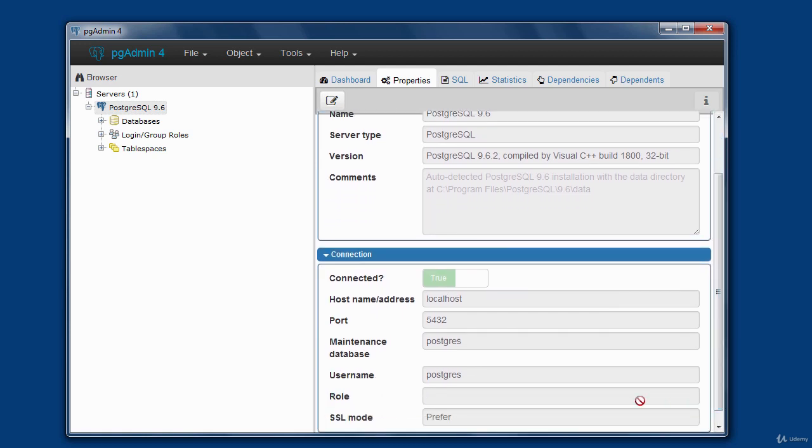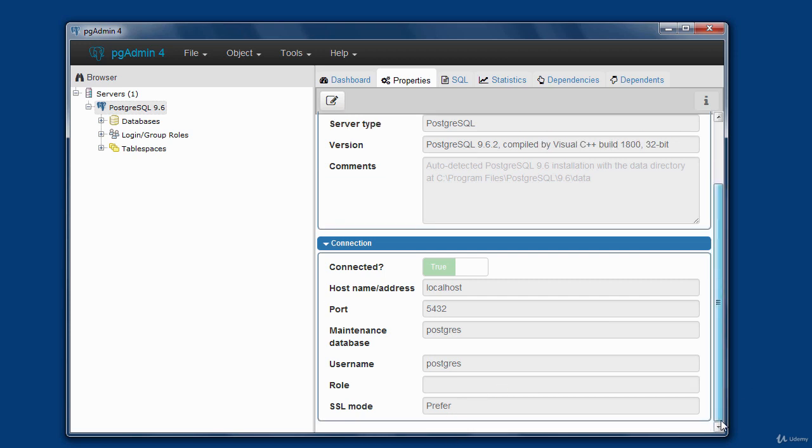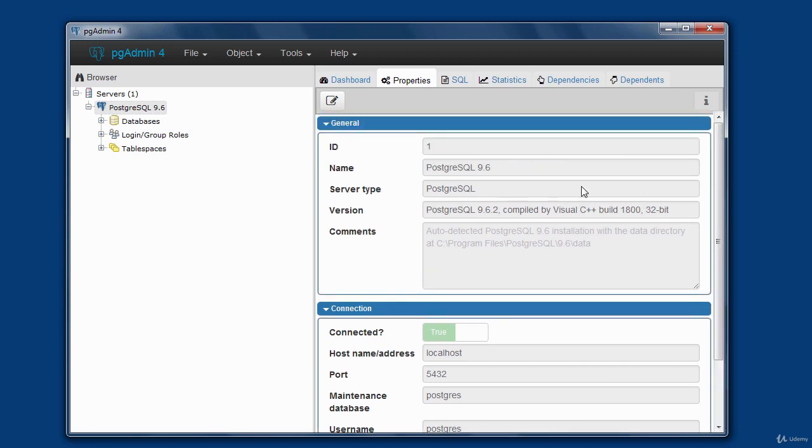And let's have a look. Here under maintenance, it tells you the username, SSL mode, and gives you the option prefer. So this is some information you can access from the properties option when you select the Postgres option here.